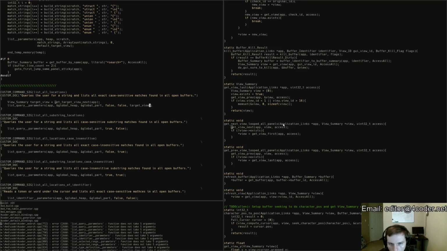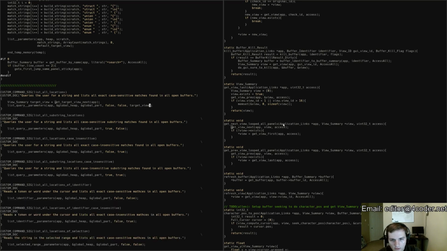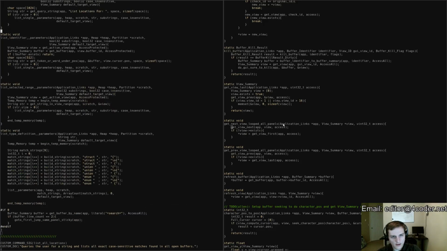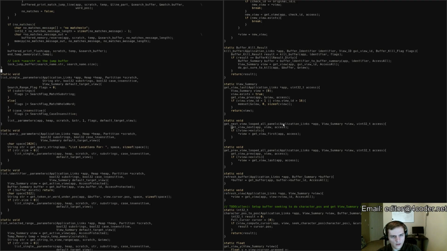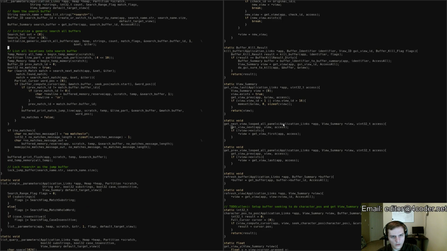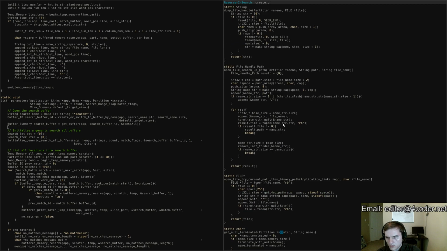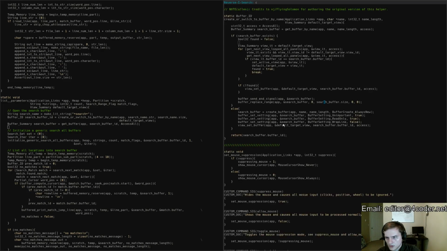And this is where things get weird. I can't just set the active to the target view because it might not be the one we're switching to. So actually it is the case that we want to create or switch to, yeah, so if we do this, we set that as the active view.